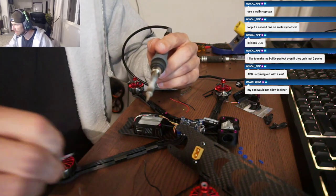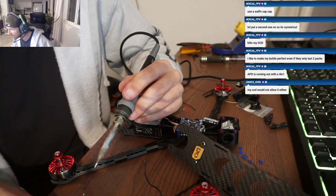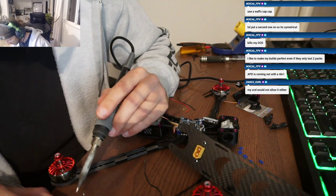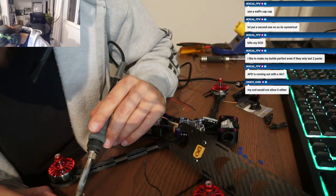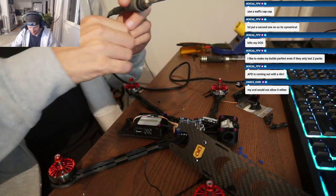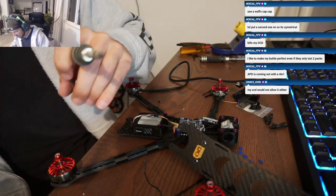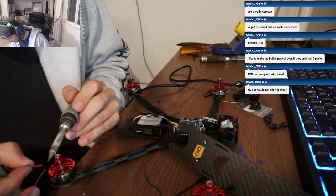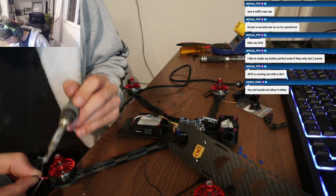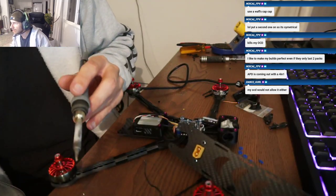I never remember the wiring for these Crossfires. It's in that PDF. No, on the actual Crossfire. Yeah, it's in the PDF. Okay, I pulled it up. The new ones have the silkscreen on them, but this one doesn't. Orient it with the UFL plug on the bottom right.